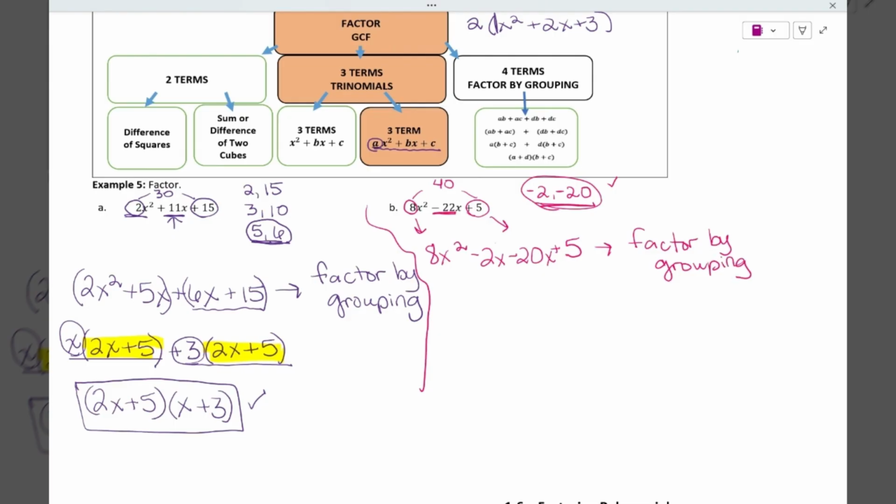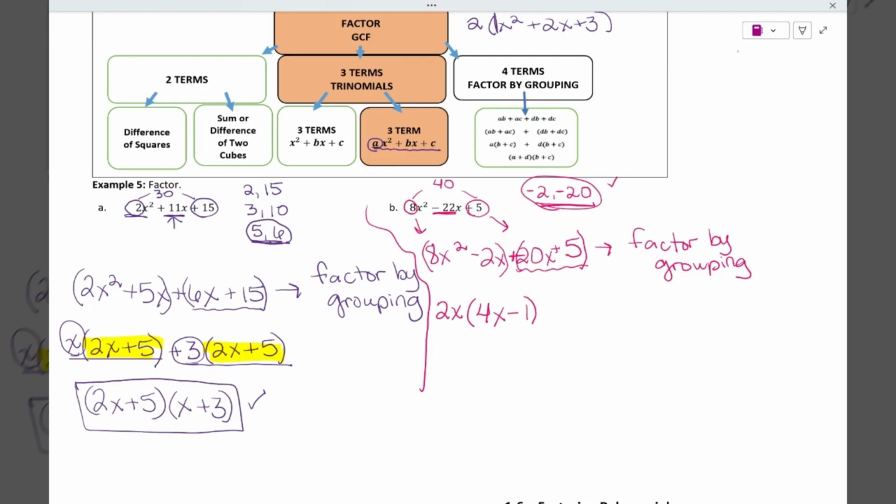So the first 2 terms get grouped, and like I mentioned before, if you wanted to rearrange them, you could. And the next 2 terms get grouped. It's a negative 20x. Okay, so careful with that sign right there. So what do 8x squared and 2x have in common? 2x. When I divide both of these terms by 2x, 8x squared divided by 2x gives me 4x. Minus that 2x divided by 2x will be a 1, so minus 1.